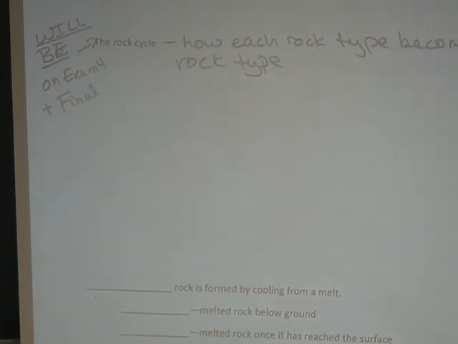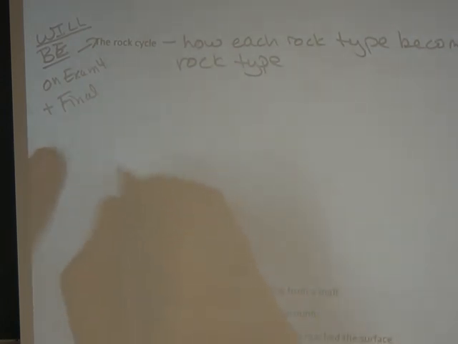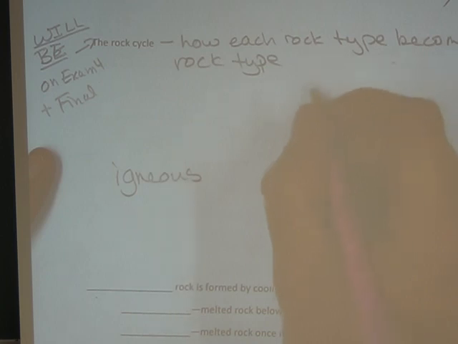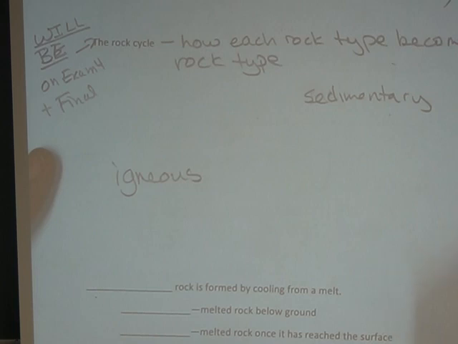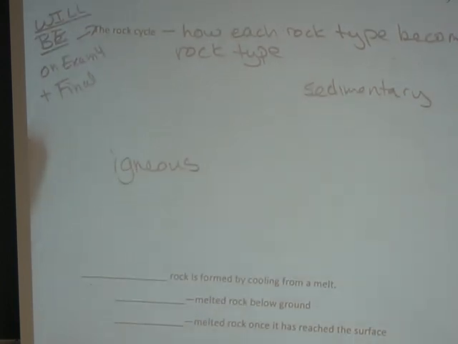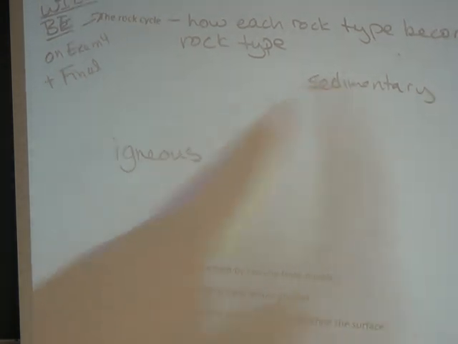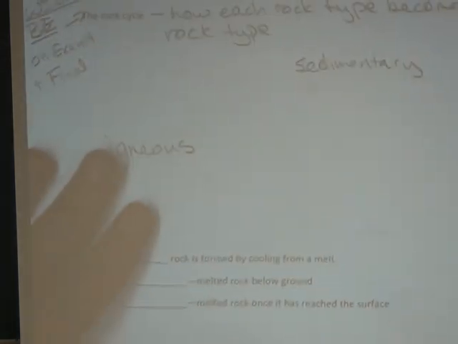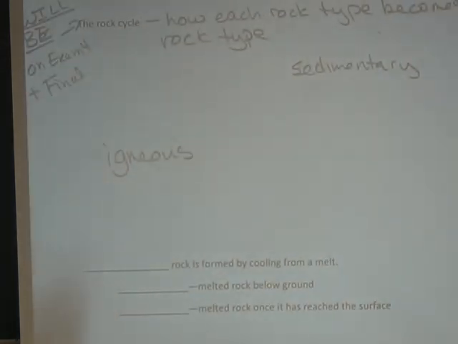So there are 3 major families of rocks. What are those 3 families of rocks? Igneous, sedimentary and metamorphic. Excellent, Leilani. So we have igneous, sedimentary, and metamorphic. Just because, I mean, you could have metamorphic up here, it doesn't matter, or igneous over here, it doesn't really matter. But just getting used to drawing it, this is how I usually draw it, and it might be a good way for you to practice is to always draw the same diagram, okay?